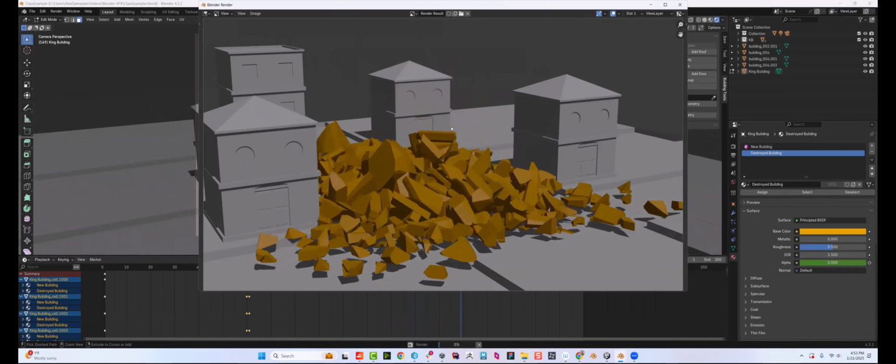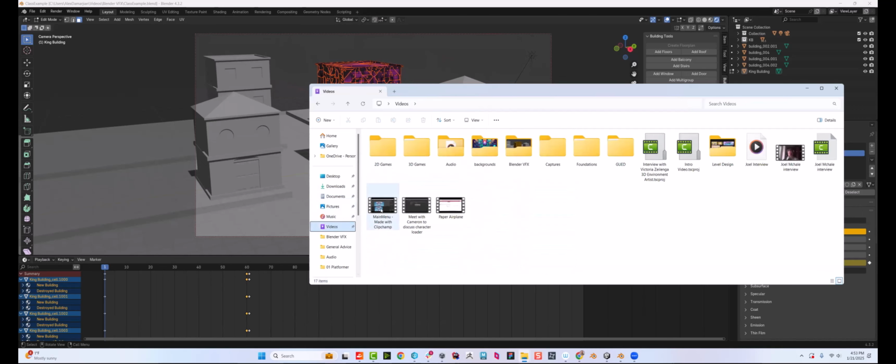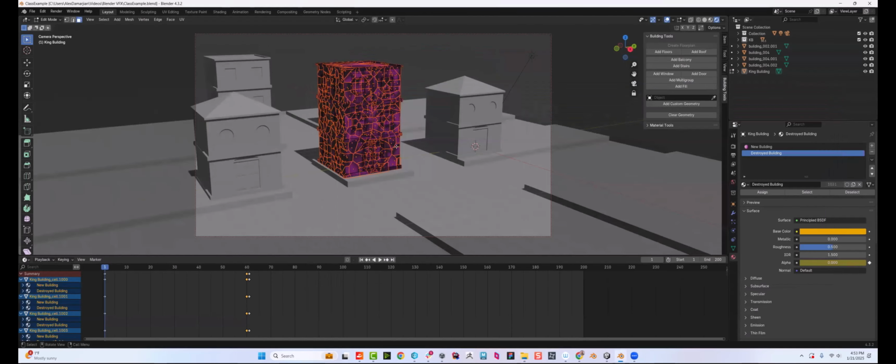All right, I'm going to hit escape. I think it should just let me see it. And then I'm going to review the assignment one more time. Let's see, documents. Oh, not documents, videos. And then let's see. Here we go. Boom. Look how cool that looks. And then next week we're going to talk about particle effects like smoke and all that good stuff.